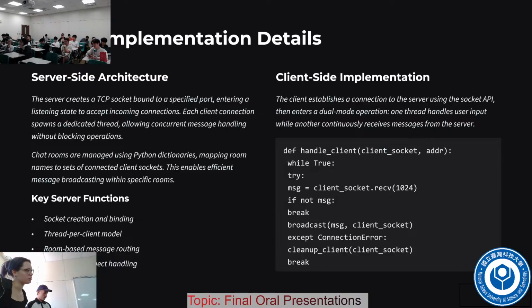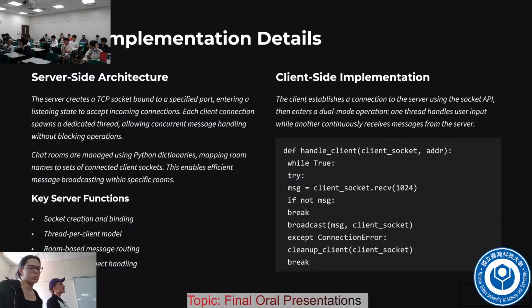Okay, so on the server side, for the socket implementation details, it creates a TCP socket bound to a specified port. Then we bind it to a port and keep it in a listening loop to accept connections. Each new client is handled by its own thread, so multiple users can send messages at the same time without blocking.